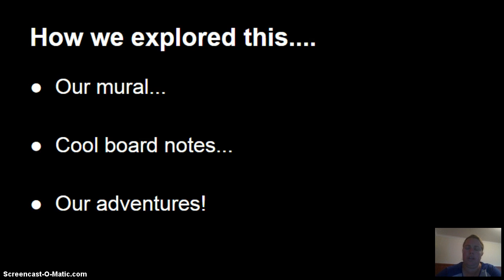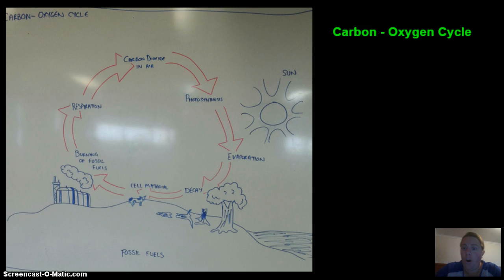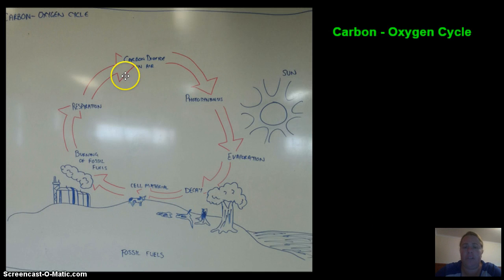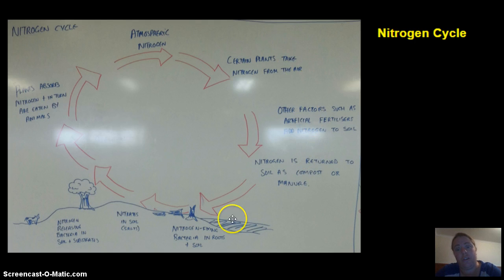Now, if you're like me, you're probably thinking, I can't really remember because I am a visual person. So I think, how did we do this year? Well, we did that mural and we all had our environments on there. So it's at the back of the room. Go and have a look at it. Maybe you can't remember the mural, but you can remember all my really cool board notes, like this one. Oh, oxygen cycle, very cool. And then we had a look at the nitrogen cycle. That's also in a circular pattern, but very similar to the oxygen in that things are happening, we drop down, things decay, we have things come back up, same with the nitrogen cycle.